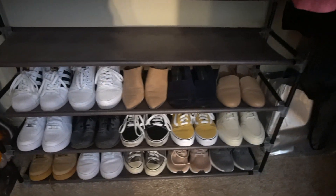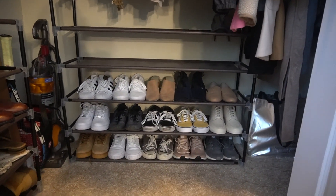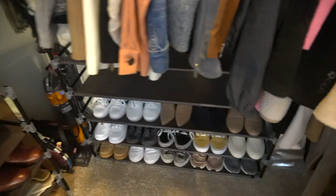This is kind of like our multi-purpose closet. I usually put the in-season shoes in these two first racks and these two on the second rack. These are just my tennis shoes and sneakers that I wear pretty much all year around - I have those in the first three rows. These are Charlie's three rows right here. I take up these two and these two for my in-season shoes. I have a lot of shoes, guys, so that's what we're dealing with today.